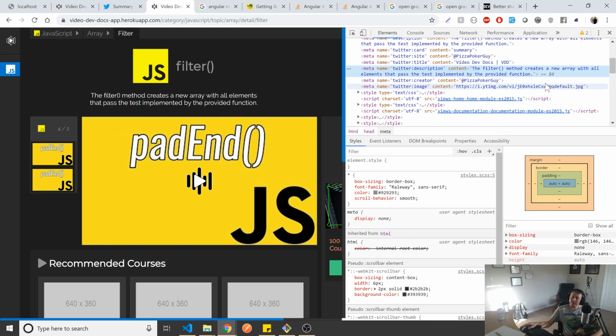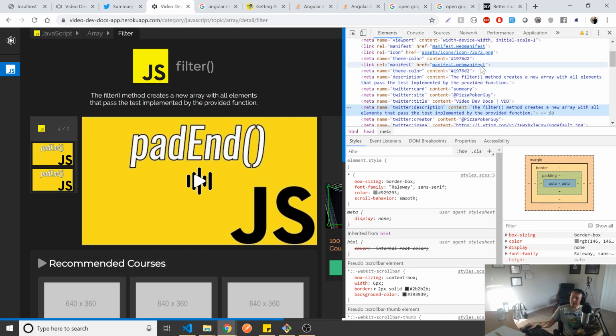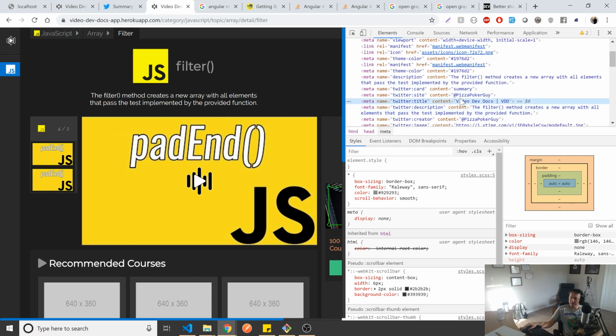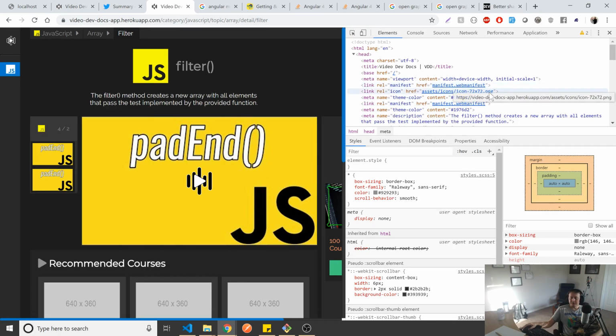So I think what we're going to have to do is set default values that can get updated dependent upon if we have these values or not. Because I think what's happening is, this is asynchronous, this is asynchronous, semi-asynchronous.